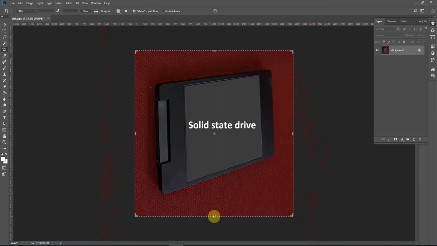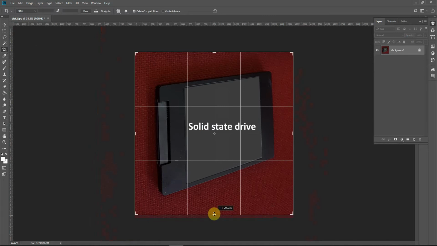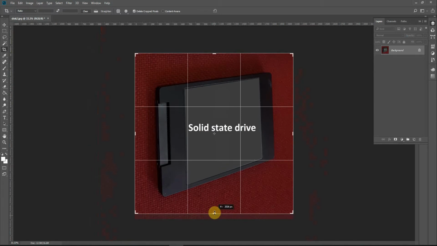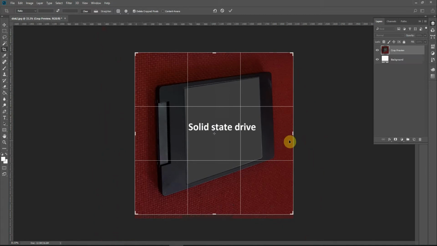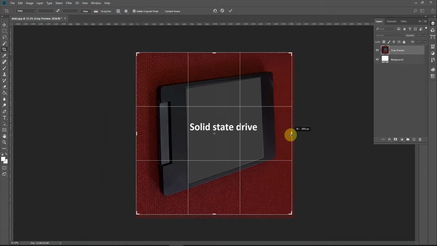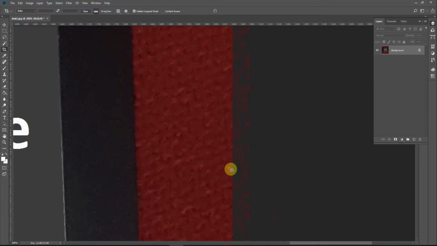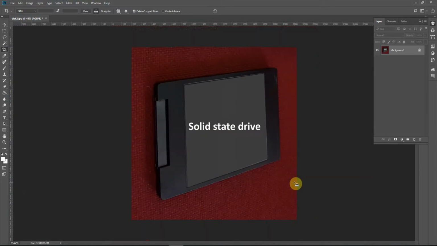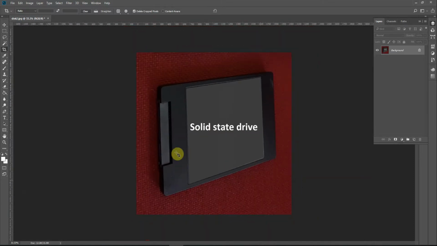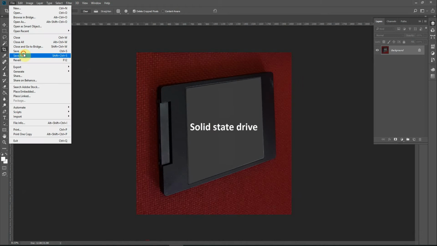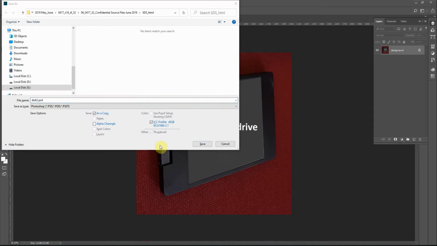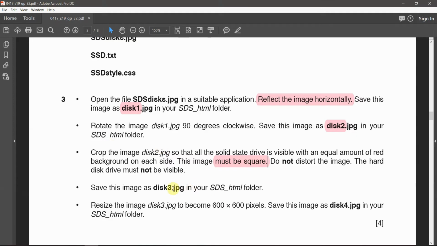From here I had just an extra part, so let me make it 2000. Okay, let's make it 244, and from here also to match, so that's a square shape. Let's save it right now and name it as disk 3.